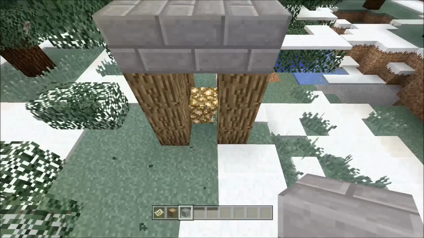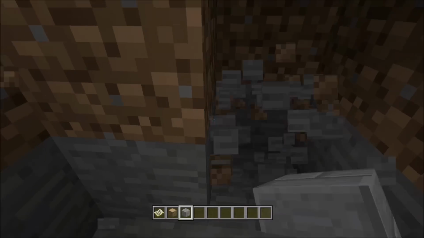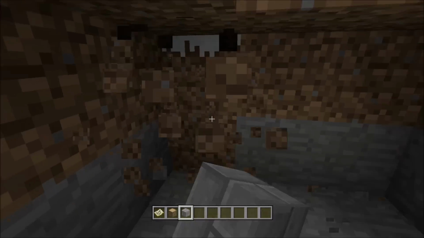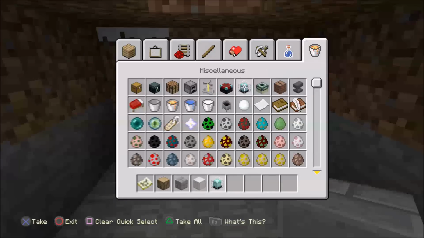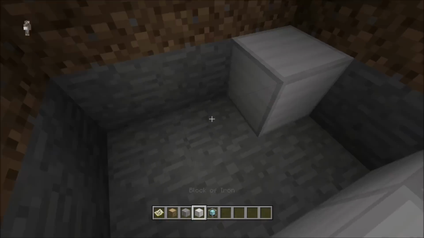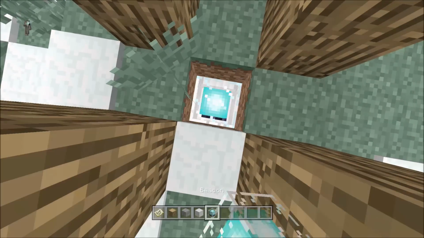I got a better idea what we can put right here. We'll go ahead and dig down here so we can actually put one in here. And that'll actually make it right there, okay? Alright, one second. Where's it at? There it is. Okay. Let's place down some iron blocks up in here. And we're almost ready, guys. We're almost ready.